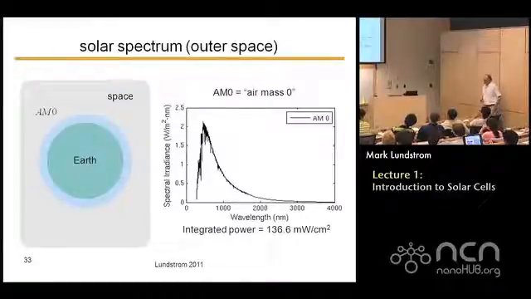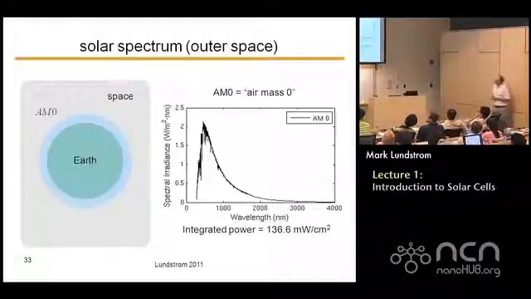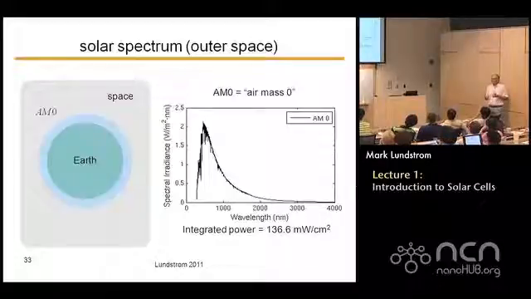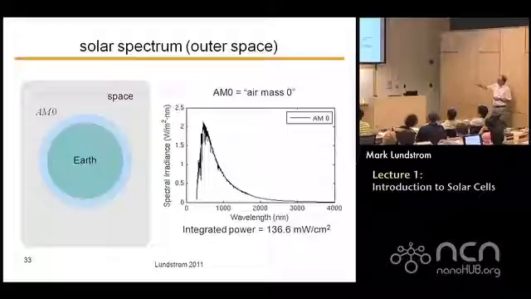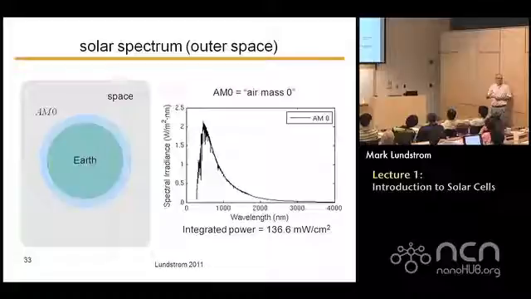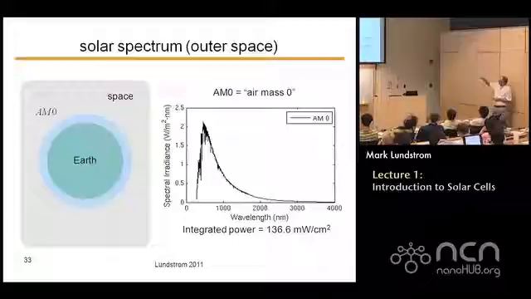Okay, so we have to think about this spectrum. The solar spectrum is roughly a black body of about 6,000 degrees Kelvin, approximately. If you go into outer space and measure the solar spectrum, this is the amount of solar power in each little wavelength interval. This is called air mass zero because there's no atmosphere for it to go through and be absorbed. So the solar spectrum will look like this. You can see some sharp lines here that have to do with things in the solar atmosphere.